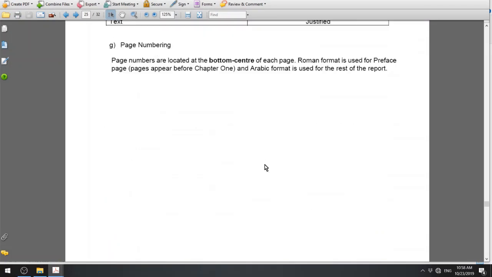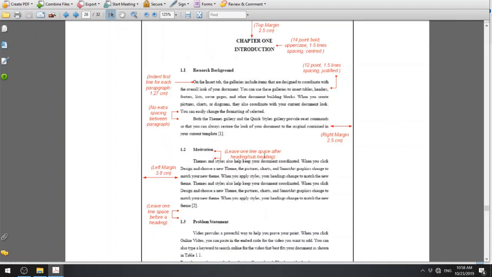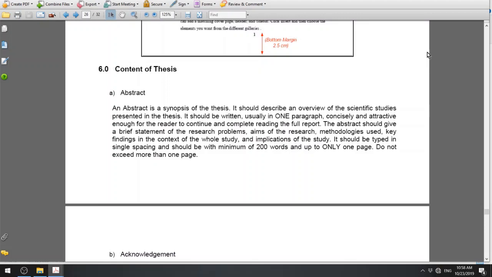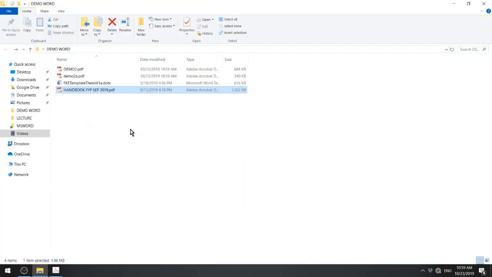So the style is also there in the template, and all are actually based on these reference guidelines. Yeah, this guideline. So therefore, I'm going to switch off this guideline.